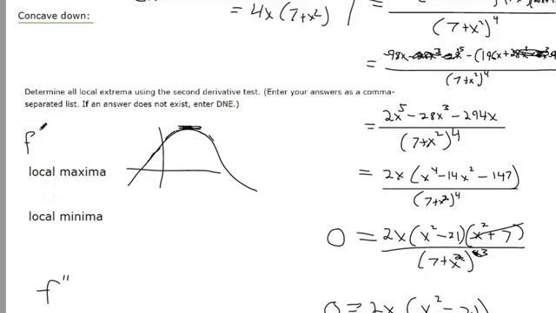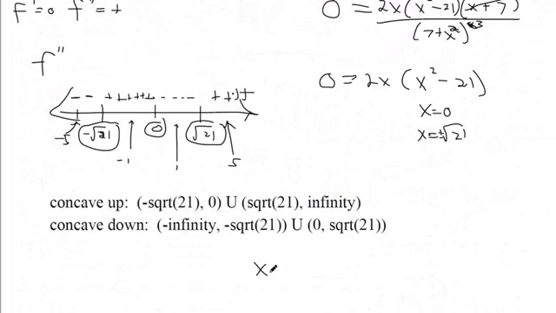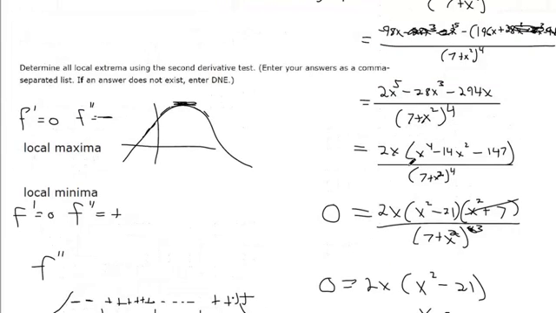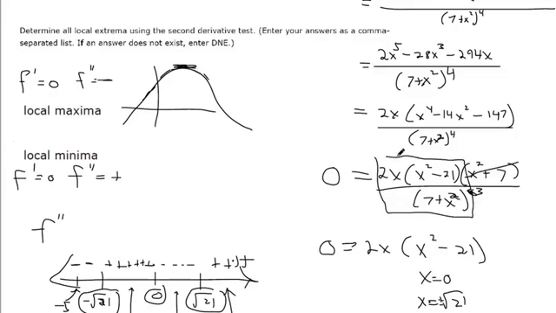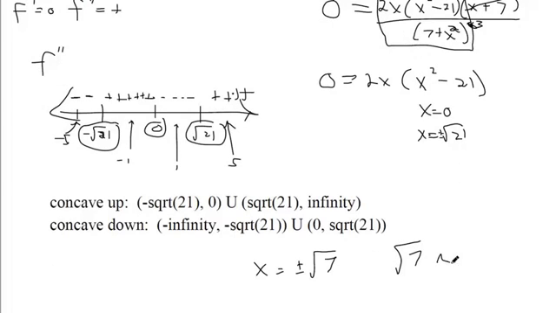So local max are where the first derivative equals 0 and where the second derivative is some sort of negative number. And local min are where the first derivative equals 0 and the second derivative is a positive number. So here's our first derivative. If you set that equal to 0 and solve, you should get critical points at x equals positive or negative square root of 7. And then if you plug positive square root of 7 into your second derivative, which was this right here, 7 minus 21 is a negative something, and negative times positive is going to give you negative. You got a negative in the numerator and a positive number in the denominator. So that means square root of 7 is a max.